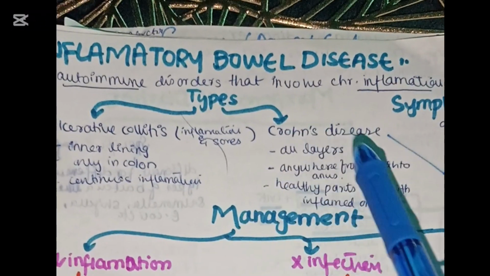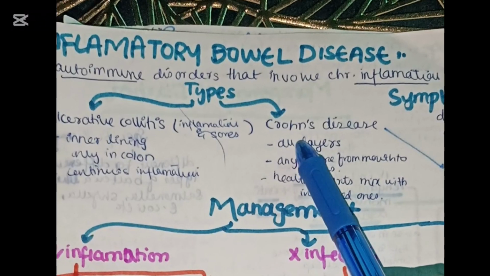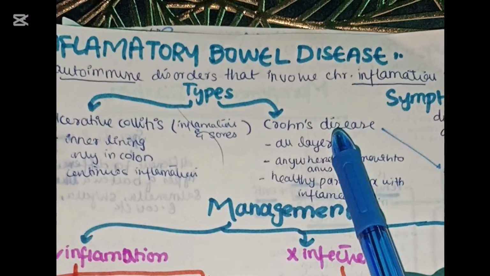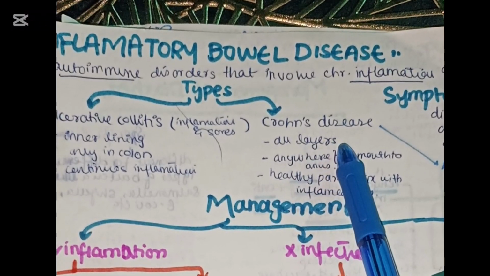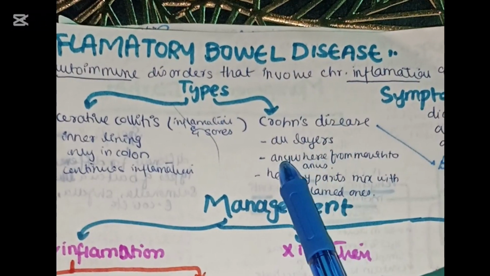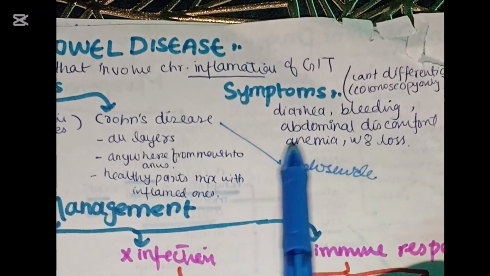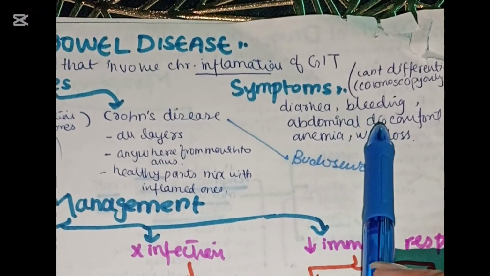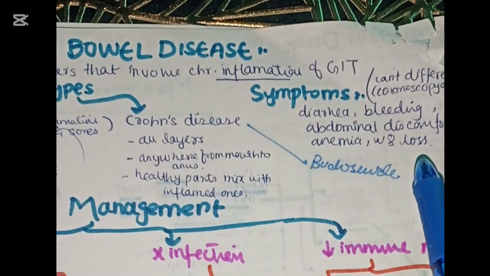In contrast, Crohn's disease is inflammatory bowel disease that causes chronic inflammation of your GI tract, which extends from your stomach all the way down to your anus, where some sections of bowel are inflamed while other sections remain normal, creating a skip pattern called skip lesion. Common symptoms of IBD include diarrhea, sometimes with blood or mucus, abdominal pain, weight loss, fever, fatigue, nausea, and bloating.